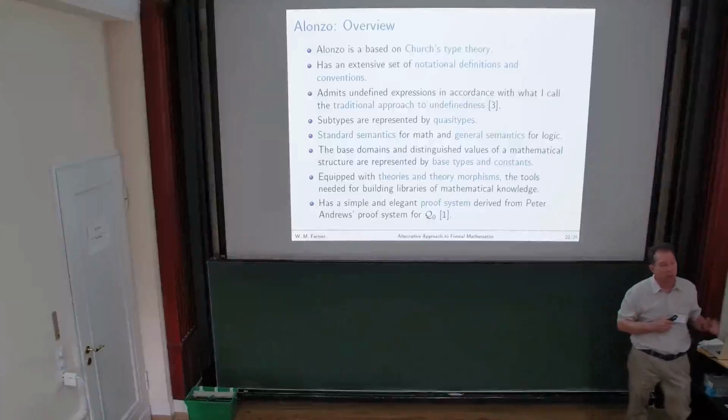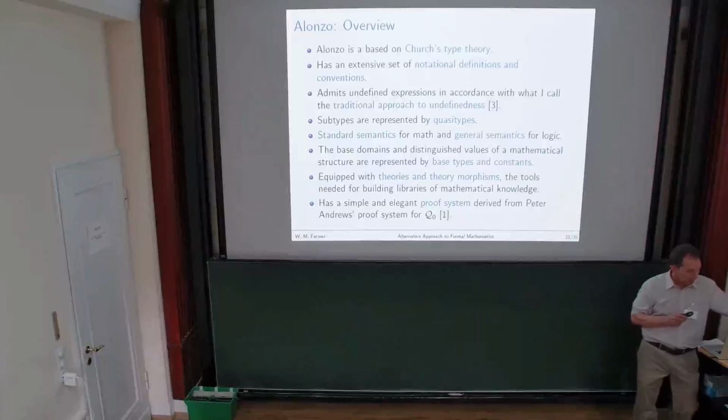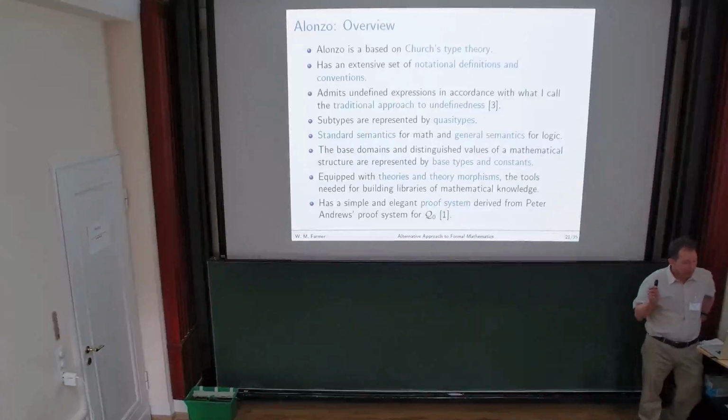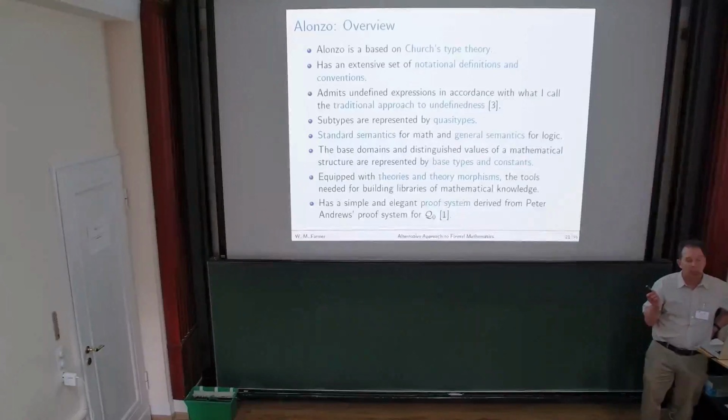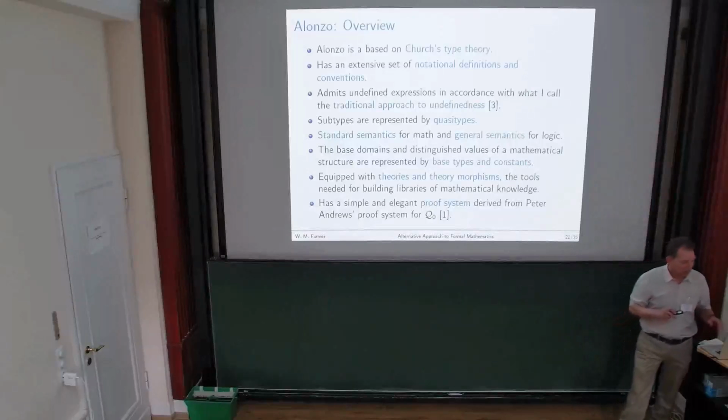He never tells the reader he's using those. And there's one place in the book where he says, when you see equality, it depends on the context. And he points out these two. Now, there are subtypes which are represented as quasi-types. I call them quasi-types, but they're really just unary predicates. So you can represent subtypes as unary predicates, and what makes it work is that you have all this notation that makes these unary predicates look just like types. So that's why they're called quasi-types.